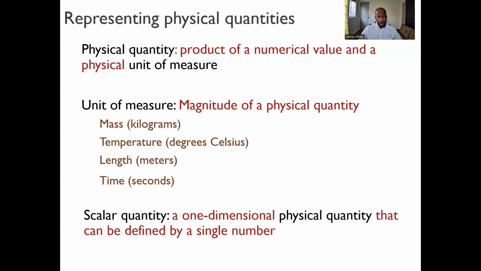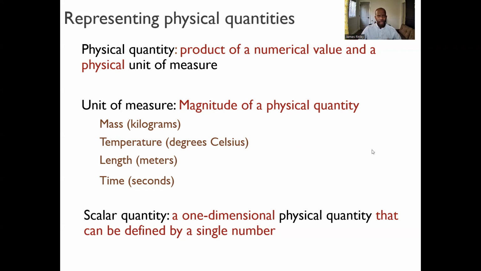Some physical quantities we can measure as scalar quantities, where they are a single dimension, such as mass, temperature, length, and time. But we may also deal with vector quantities, where more than one number is needed to specify that physical quantity. For instance, we often capture force in terms of a vector. It has a magnitude, a direction, and a sense that tells us in which way the force is increasing in a positive direction.